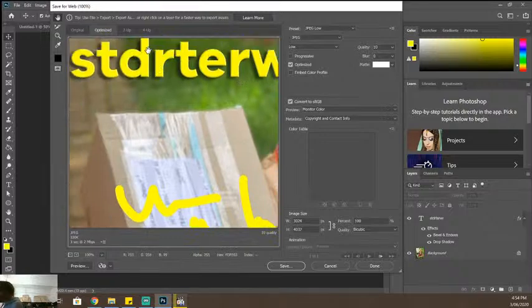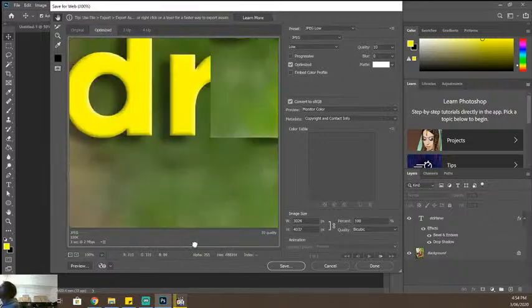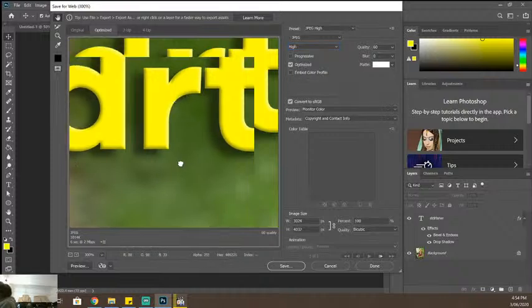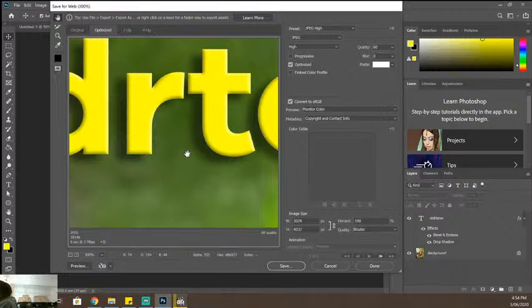You can see here, we'll see it with the start. If we go up here, so if we go from low to very high, give it a sec, there you go. So you can see how clean that looks, okay? But the image is 3.3 meg, so it's a lot bigger. If we go to medium, or even high, look at that. So that's gone down to, what, it's only a meg from 3 megs. You can start to see some artifacting coming in. So again, this allows you to go back in and make some changes to the size.